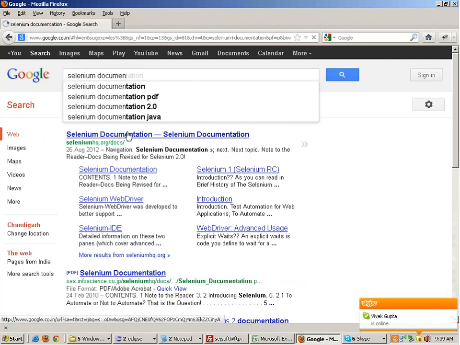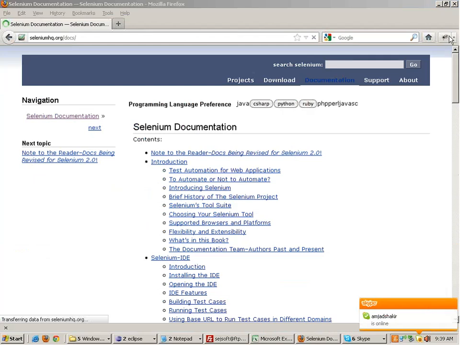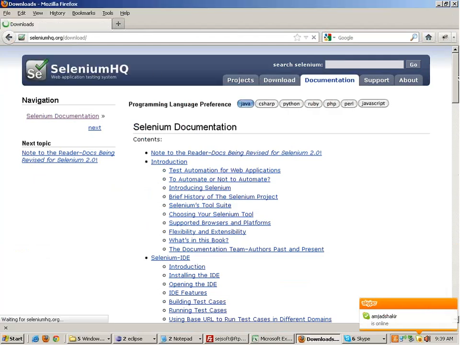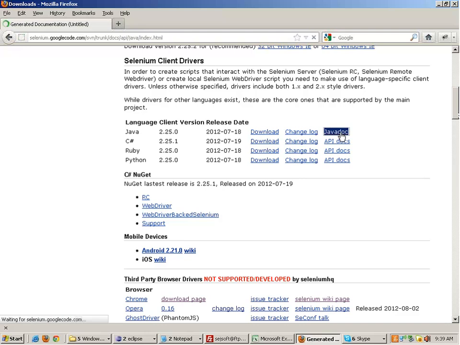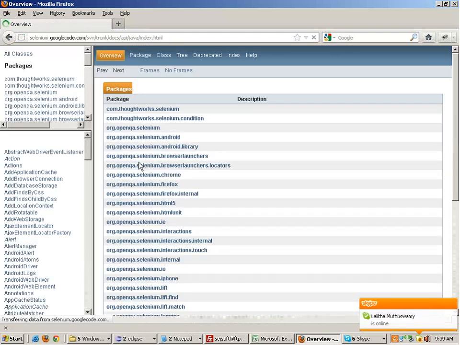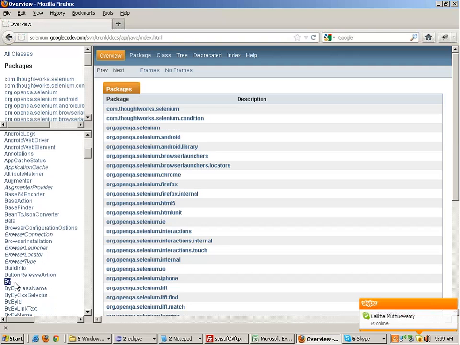Fine. So if you go to the Selenium documentation, go to the download section, and look at the Java docs, there is a class over here known as the class By.